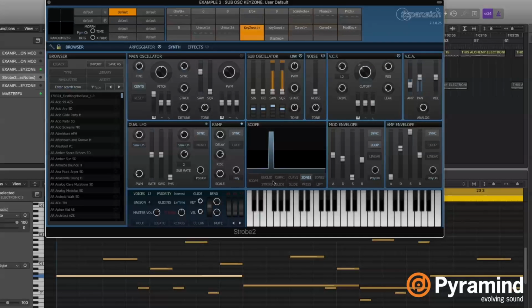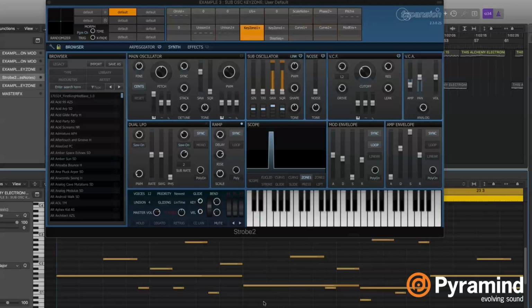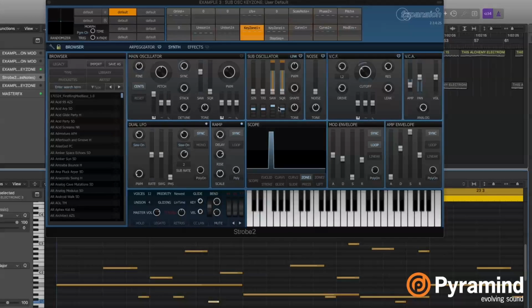Alright, I can be more precise about this, but it's good for now. So now basically we're playing this note, and I think we're catching that C as well right there, but we're not playing all these high notes. So we only hear the saw and the square for those notes, which is kind of interesting already.